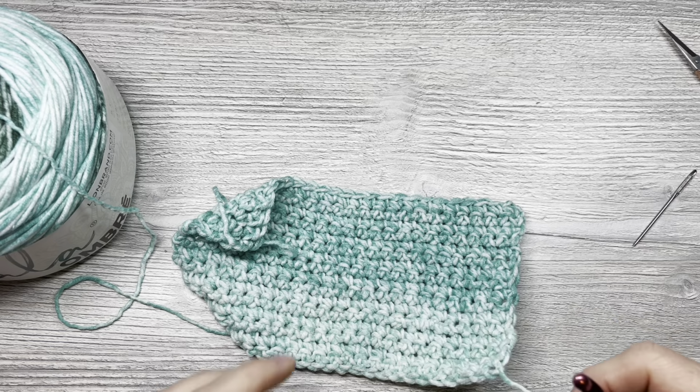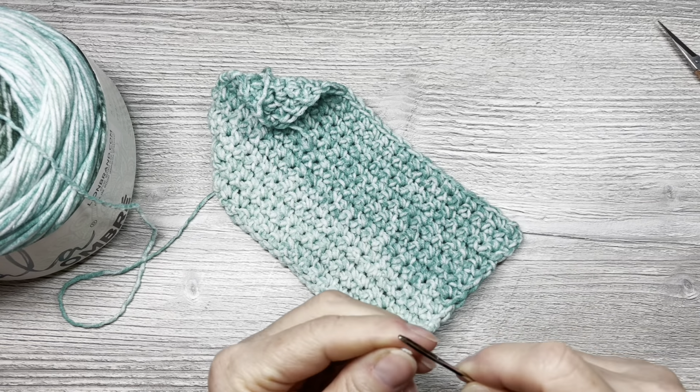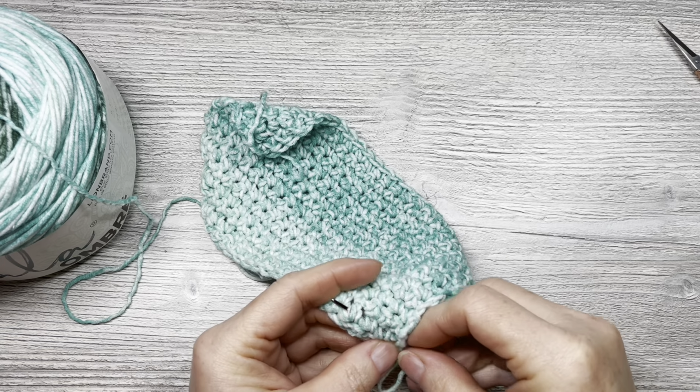So I have my split yarn weaved in. I'm going to go ahead and weave this in. Why not? Right? Why not? And I don't have to worry about it 2 minutes when I'm finished.